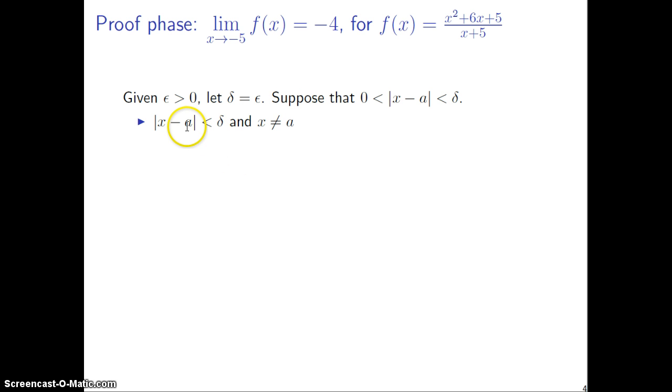But take this. Plug in what you know. Plug in that a is equal to negative 5. So minus negative 5 gives plus 5 here. And now what I'd like to do is rewrite this so that it looks like g of x minus something. So why g of x? Well, so here's this formula g of x. x plus 1. Maybe it'll help to actually put this in parentheses. This 5 turns into 1 plus 4.